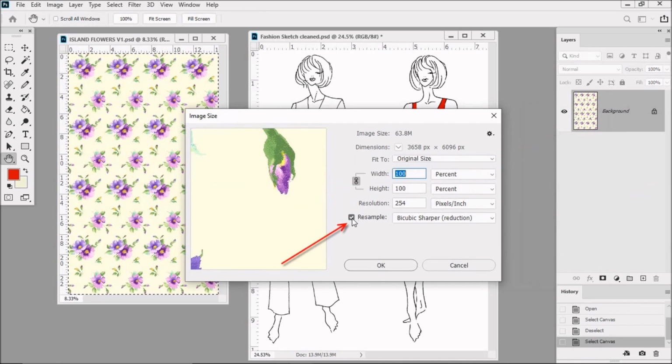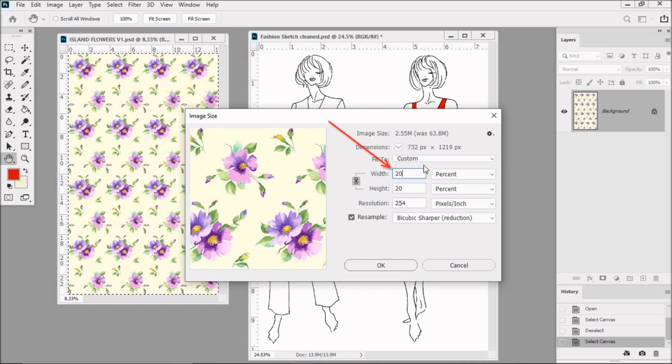And there's a check mark next to the word Resample. Now the number next to the word Width should already be selected. If for some reason it's not selected, then simply swipe over it like so. Then set the width to 20% as I'm doing here. Then click OK.